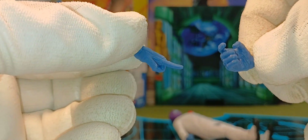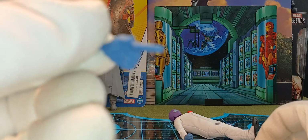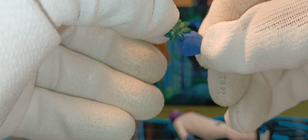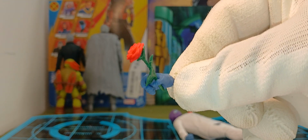Two alternate hands. Once again, like I say, we've seen this type of hand before. It's your regular gun holding hand. But this one, never seen whoever had a thing like this, so I'm going to assume this is his. And I was sadly mistaken, because I was going to say I think this is his Rose holding hand, but it doesn't separate. So that's a whole lot of stupid. Okay. I guess that's how he's supposed to hold it, because why would you put it in this hand? I mean, I guess you could, but that's where he's gonna hold his gun. All right, but I guess we'll figure that out later.